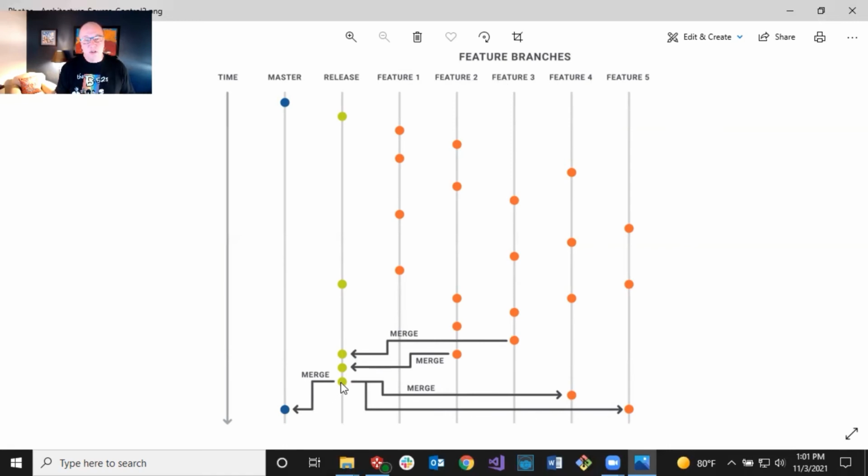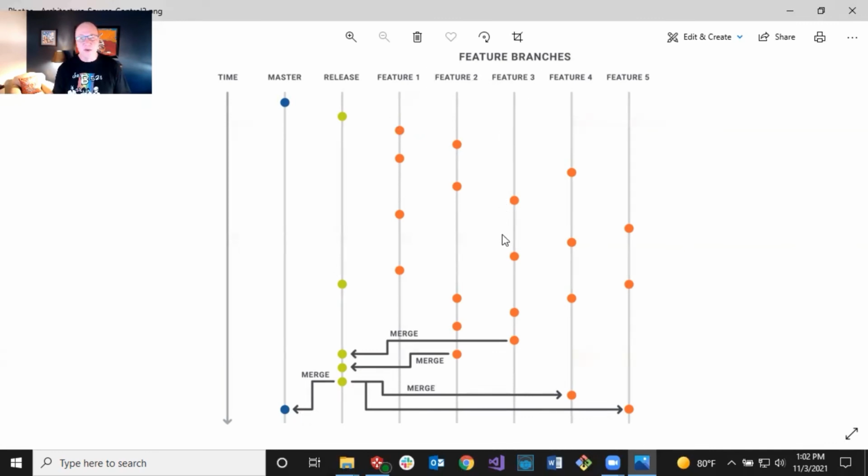And so I merge the release branch into my master branch. So now I have version two. This is version one up here, now we're at version two. Done. And then it just continues. As time goes by, I'm going to get more and more feature branches and just work on them, and the merging continues, right? As I create these new feature branches, I usually create them based on the release branch.